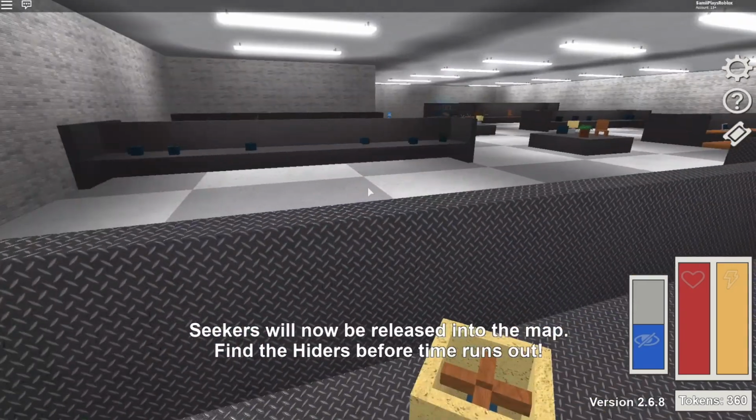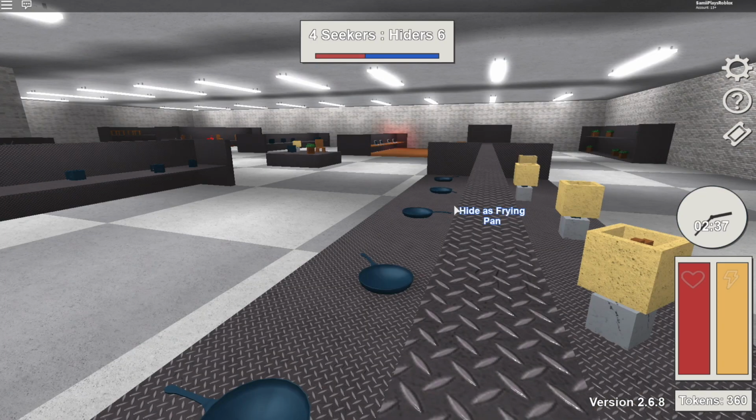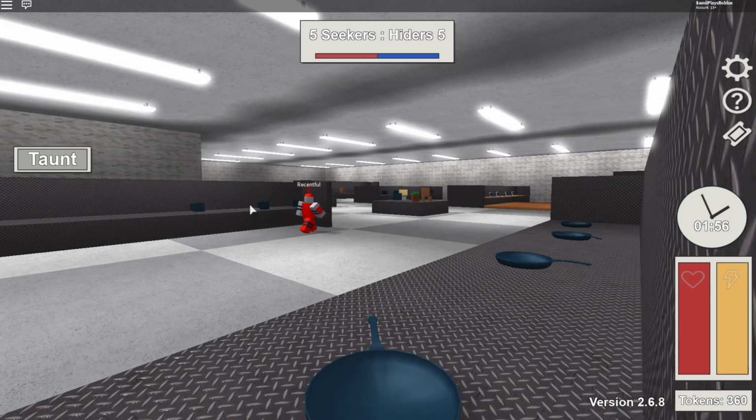Okay, the seekers are released into the map. They all spawned over there at the front. It's a big space, but also a small space at the same time. People will probably look at it like, this is such a big space, but in the time that we have, it's not the biggest space to work with. Like that haunted mansion, that's what I like to call it, because it looks pretty haunted to me. But that haunted mansion we went to for the first round, or the second round, that was a really big space. Ooh, the seeker didn't suspect anything.